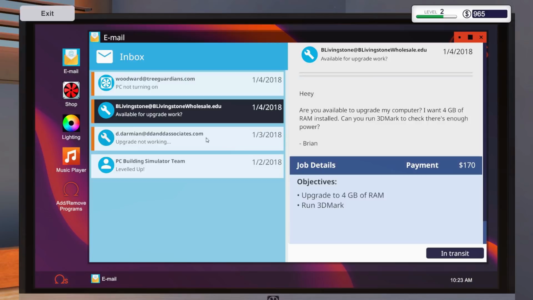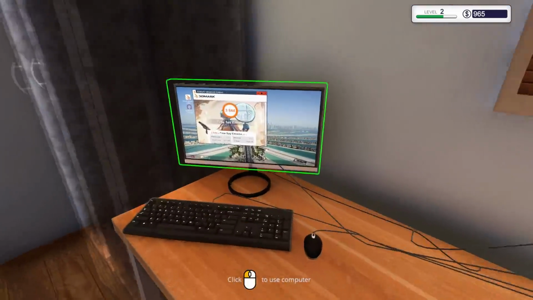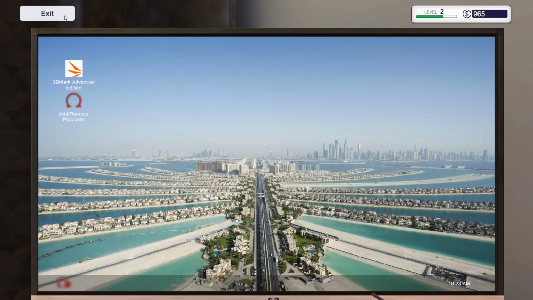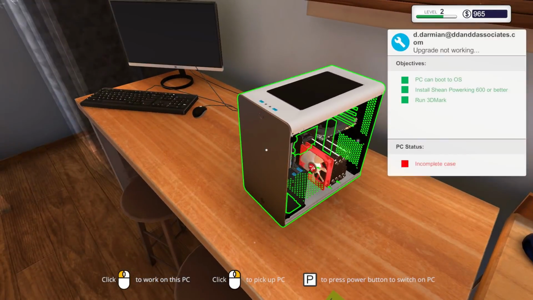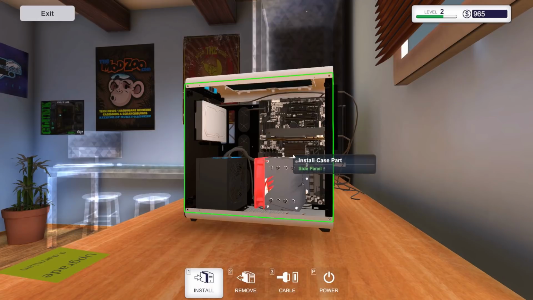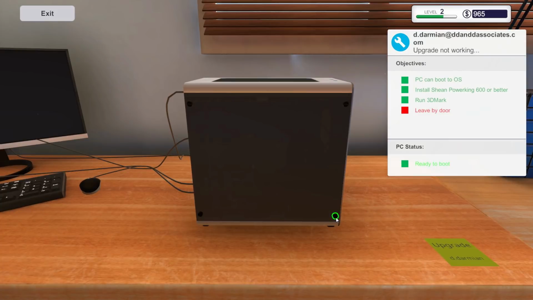Buy it. All right, let's go check that 3D Mark software. It's done. Benchmark is complete. Computer didn't crash, didn't lock up, didn't shut down. So that's a good sign. Power it down. And let's get that side panel back in here, screw it on, and get this thing out of the shop and get paid.